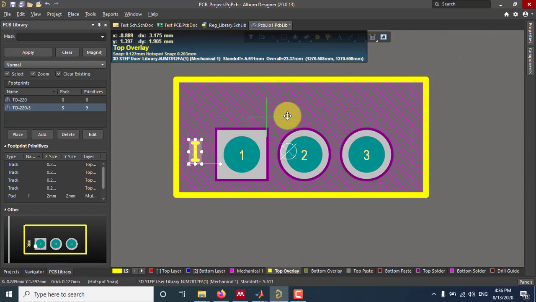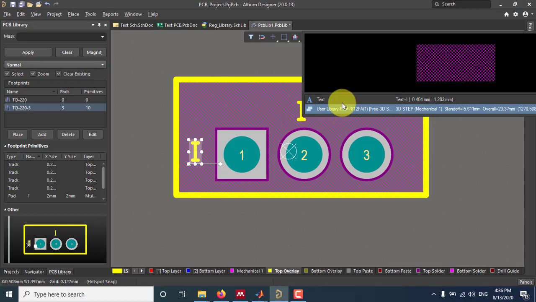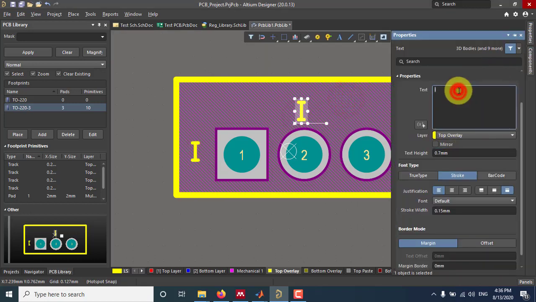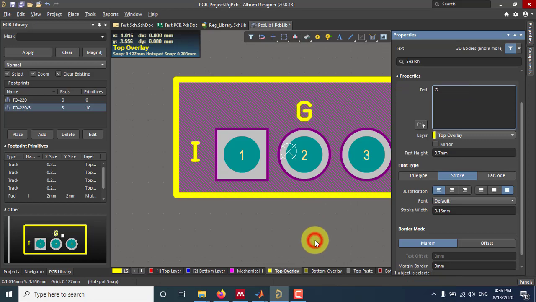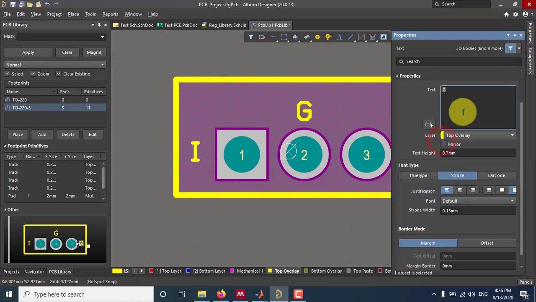Similarly, I can copy and paste here and name it G for ground, and then copy and paste again, put it here and name it out.